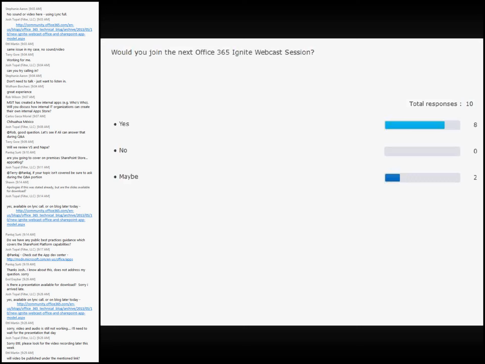Does the licensing scheme differ for each app model? No, the licensing scheme doesn't differ for each app model. It depends if you're asking from a SharePoint acquisition perspective or from the applications that you're developing. So I'm going to answer it from an app for Office or an app for SharePoint perspective. Regardless of how that app is acquired and installed in an instance, the licensing scheme is at the discretion of the application or the ISV to build.